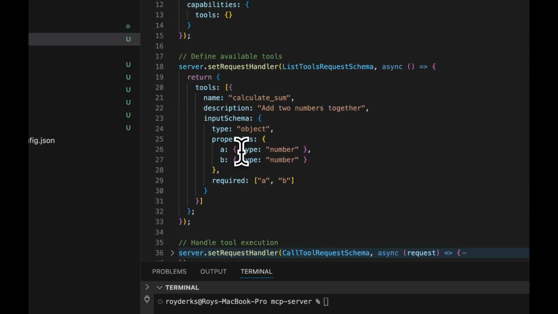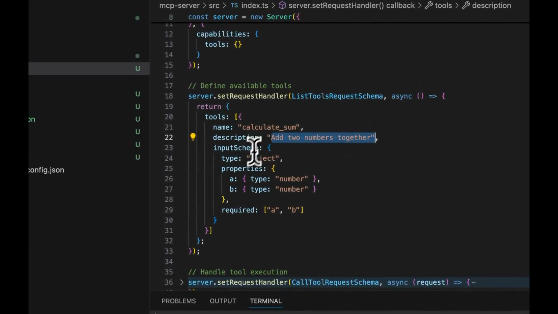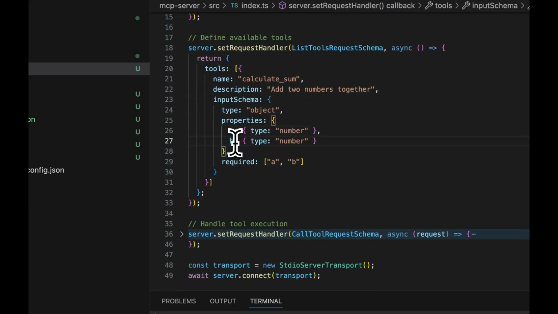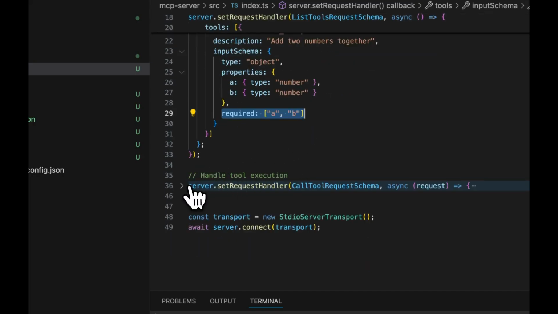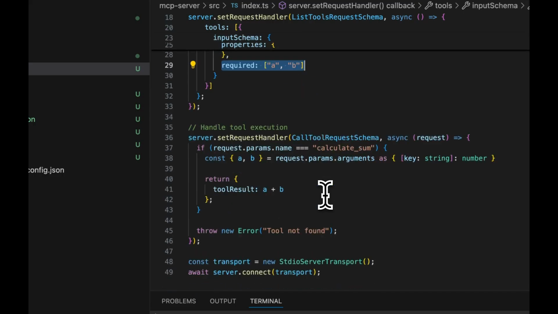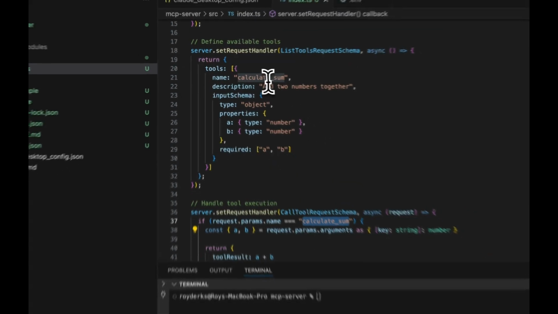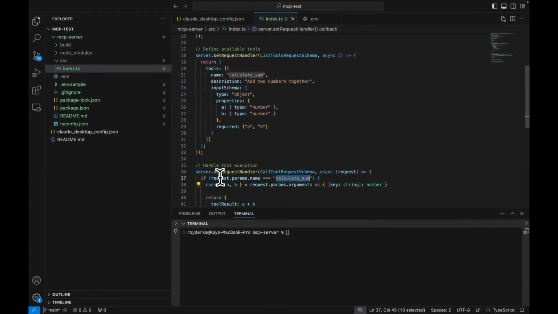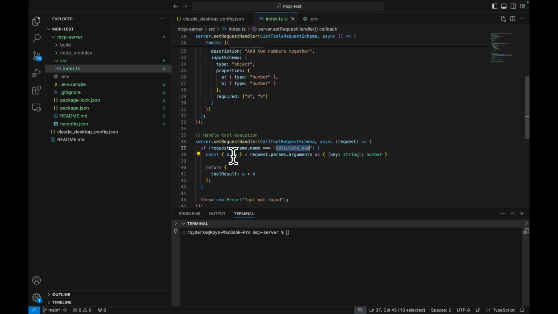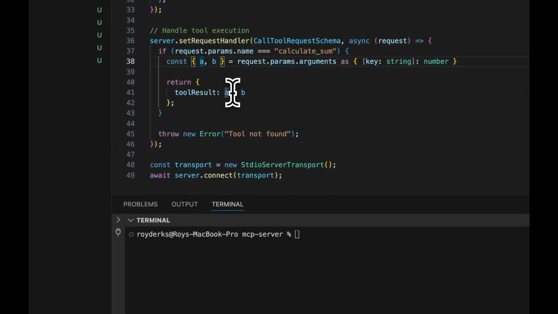I've used the default example from the MCP website where they have a tool to add two numbers together. So we have a tool that's called calculate sum. Its input schema is A and B. So these are the two numbers we'll be adding. And of course, they're both required. Then if we look at the place where the tool is actually executed, you can see we are looking for a tool called calculate_sum. And it's important to keep the tool names the same. So whatever you have for incoming request parameters as a name should be the name of something in your tool definition. And then we're taking the arguments, which are A and B, and then we're adding those up.